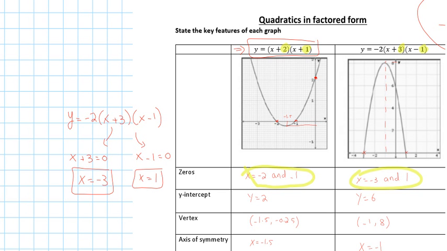I don't know why we're going back on graphs. Because you always want to be able to graph, no matter what form you're in. If I give you this one, you should be able to graph. It's still a parabola, still a quadratic. The first thing that you're going to graph here are your 2 zeros.